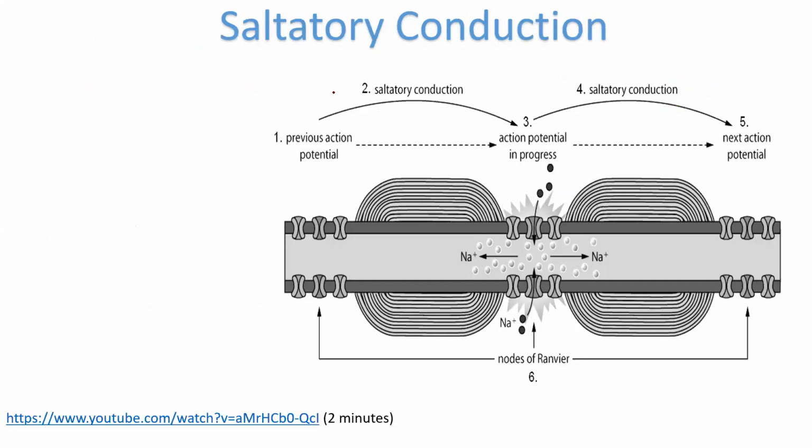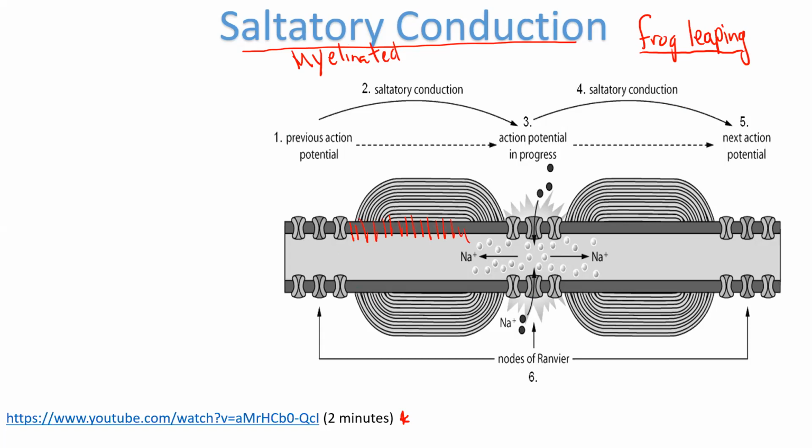So that's what this is explaining right here. Here's another way of describing it. Now this video, again, watch the video. We want to talk a little bit about saltatory conduction. This is also known as frog leaping. And actually, that's how they describe frogs' saltatory locomotion. They leapfrog. That wave of depolarization just doesn't occur like this. In myelinated nerves, the nerve impulse travels very fast because it actually leapfrogs into these nodes of Ranvier that are unmyelinated. Look, that's where the gates can open and close.